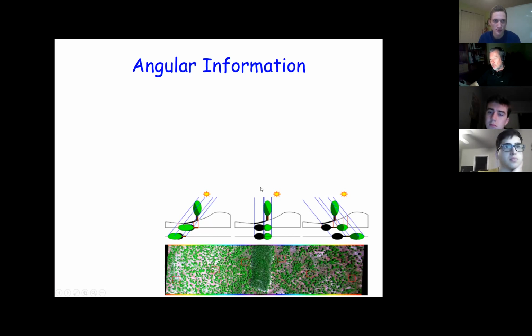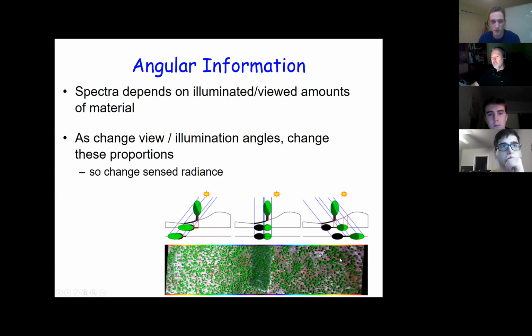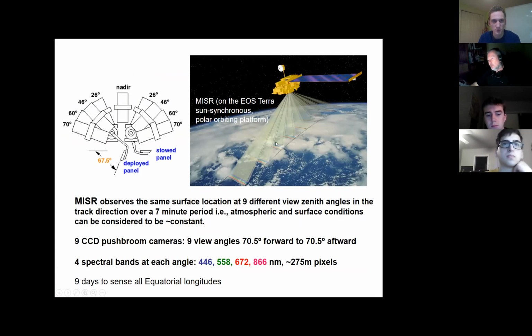The sun is behind the airplane, and so it looks a lot brighter simply because all the shadows, which you see on the right hand side, are hidden. We call that BRDF. There's been a bunch of satellites that look at that explicitly. There was a very cool one. It was a one-off experimental one that NASA launched called MISR, which had 9 cameras. So it looked at nine angles, and it had this really cool design.